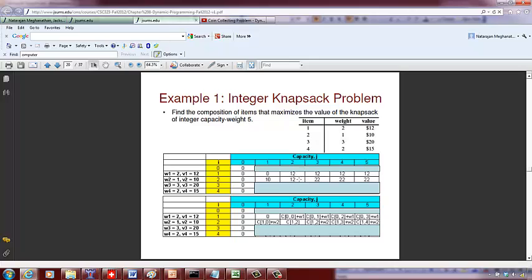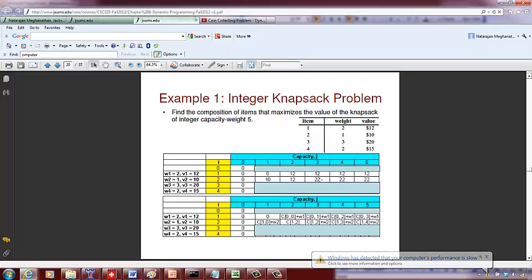So now we want to decide about this cell. You're comparing the maximum over here, the 12, plus 1 column to the left, which is this 0, plus this 10. The weight of item 2 is going to be 10. So 0 plus 10 is 10, which is less than this 12. So we have to put this 12, and we got this from just C of 1 comma 2. We didn't go to the left and add the weight of item 2 or the value of item 2. So we just use the value that we have from here, C of 1 comma 2.